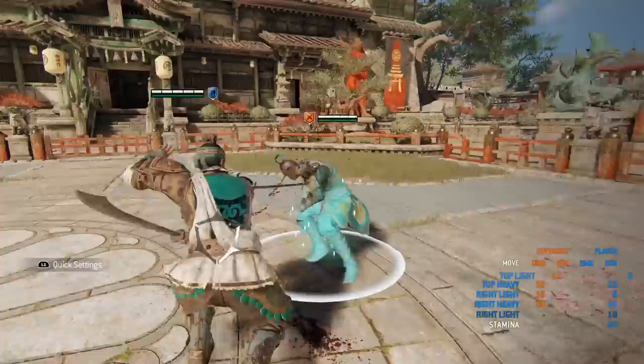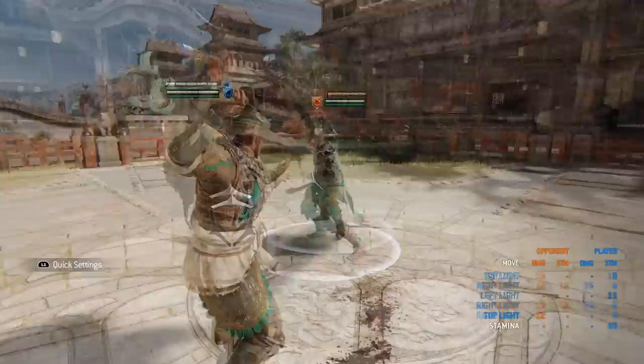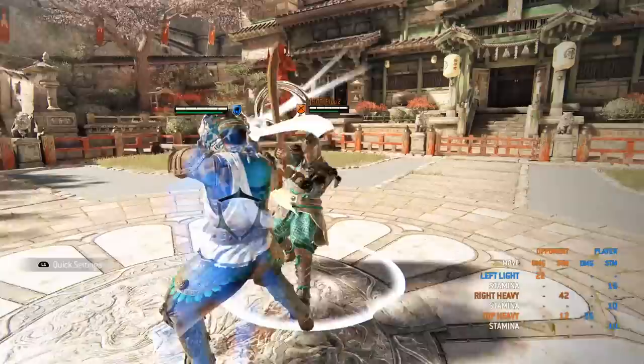Tiandi has dash and dodge lights that have a superior block property, and are also undodgeable. Using the superior block property is a little bit harder to do on reaction, so it might be more prediction or luck based.